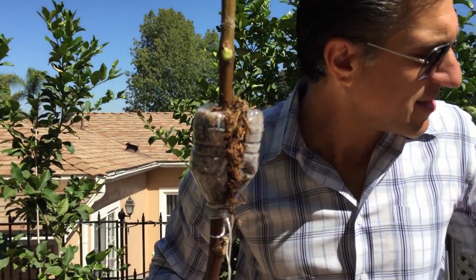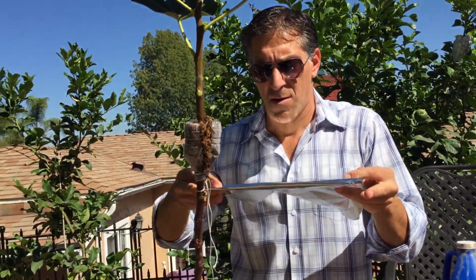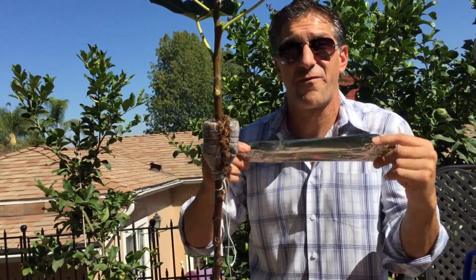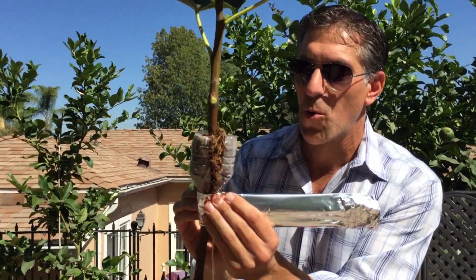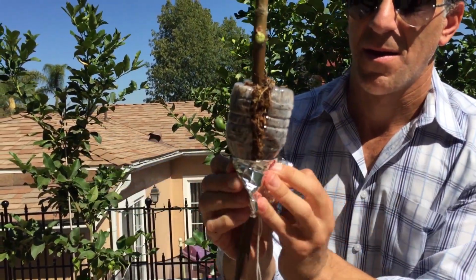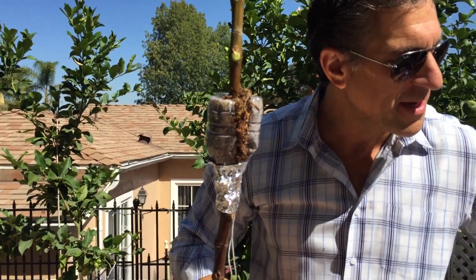And then what we're going to do next is take a little bit of tin foil. What I'm using the foil for first is to basically help the bottom of the container contain the liquid. So we're just wrapping it near the base, and we're just pressing that down. Again, we haven't created an airtight seal, and you'll see why in a minute.